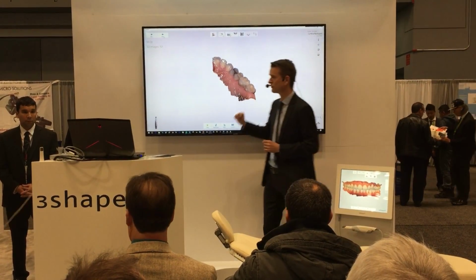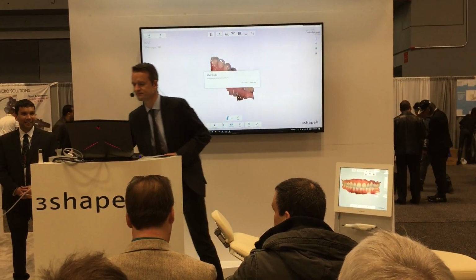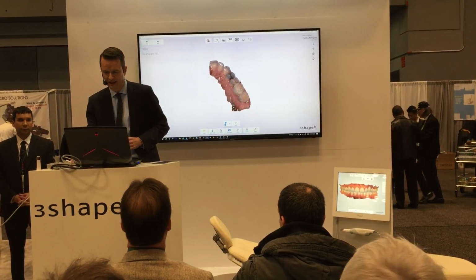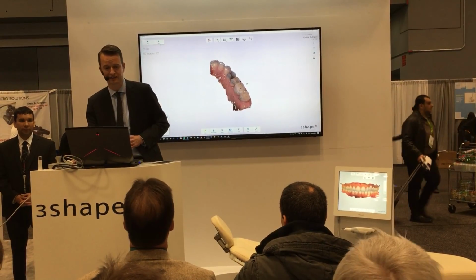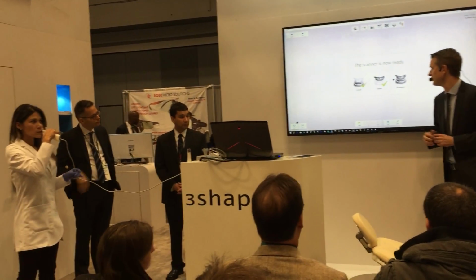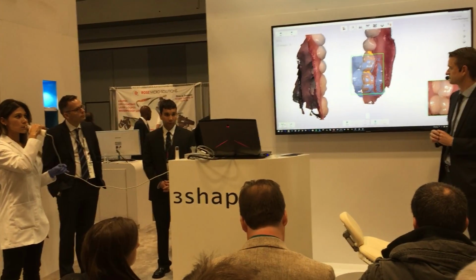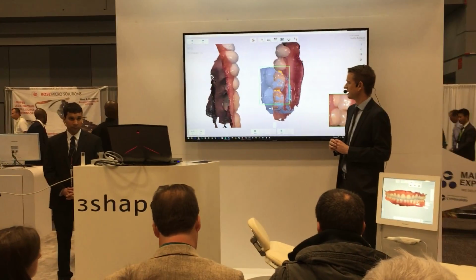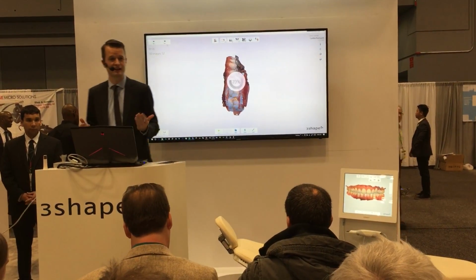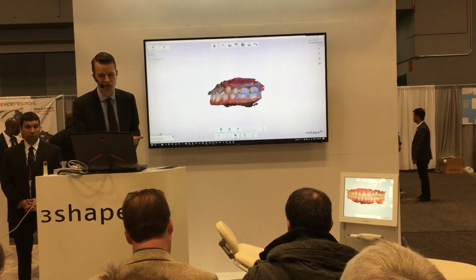So she has a good demo filling here to show. Okay, the final thing we have to do, so I will just mark the tooth fast here. And then finally you have to do the bite. And we are just going to do the bite, where you're basically biting together. And it will snap the software together here. So basically it's biting together now, and we have completed the scan. I didn't time it, but I guess it was like 45 seconds altogether.